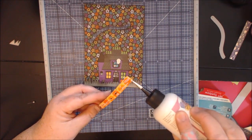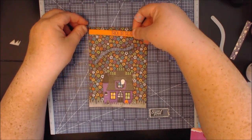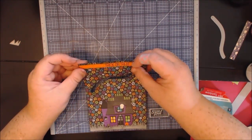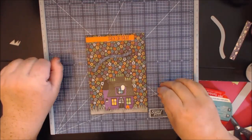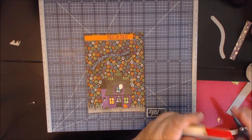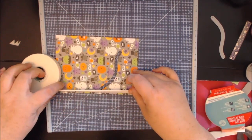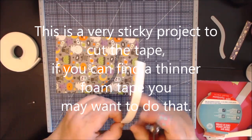Make sure I get my edges. I'm going to pull it a little bit closer to me because I want to make sure it's straight. That looks good to me. Okay, now I can go ahead and add my foam tape. So I'm just going to measure approximately, and then I'm going to cut it.